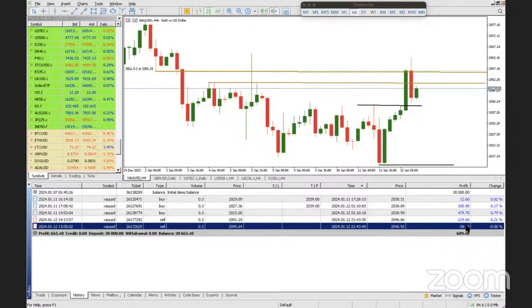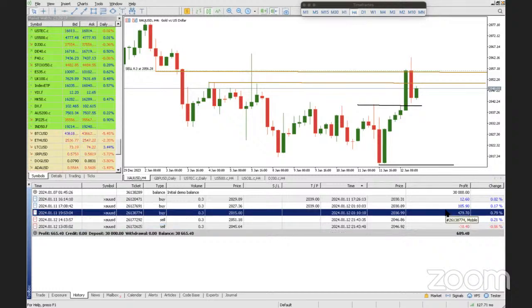if I enter at, like this particular trade, I enter at the exact fair value gap 50% point, and the price looked very nice from D1. I saw it nicely from D1, which is that D1 fair value gap. Then I also saw it nicely again from H4. What did I see from H4? I noticed that there was a fair value gap in H4. This and this is a fair value gap here. And the price respected that fair value gap nicely before all of these things happened.